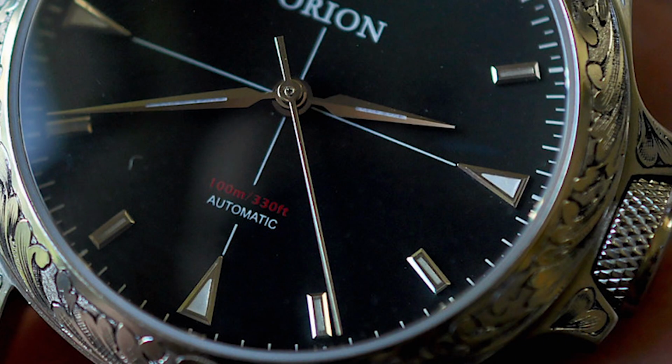It's a matte dial. Matte black dials, to me, are very photogenic. They're great to wear. Beyond just the matte, there are a couple lines of text. You have 100 meters equals 330 feet in red, which I don't know if he's paying homage to a Sub, but to me it just reminds me of a classic Rolex Red Submariner or something like that. I just think it's a really nice touch. I think that steel, black, and red do work well. It has a bit of a balance and just a complementary nature to it, and it's definitely very sporty.